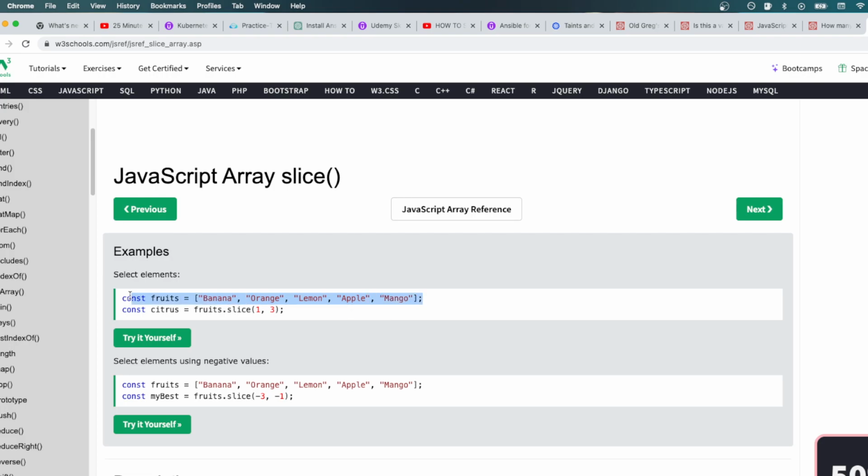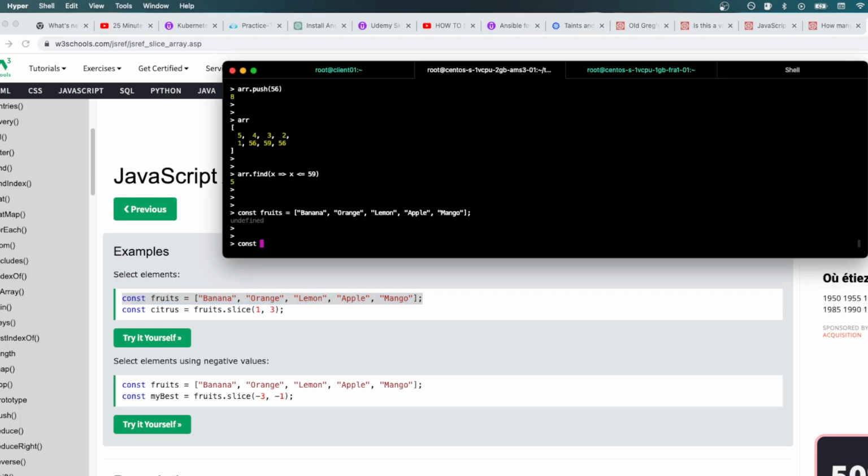So this is my fruit array. I'll bring up my node console here. Now what if I slice the fruit constant? I'll remove the citrus fruits, which is equal to fruits.slice, I slice it 1 and 3.